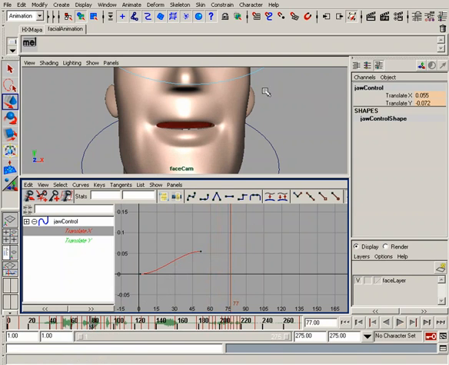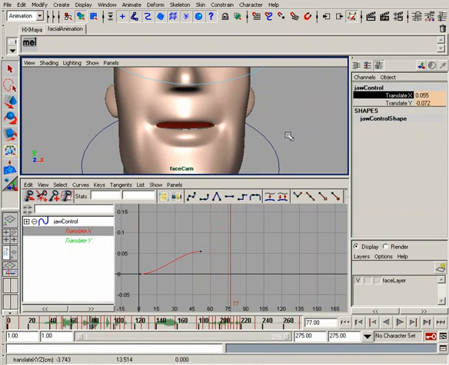And you may be wondering how we're going to move the jaw. Well, we actually can move it from our channels here. If we select the Translate X from our channel box, and use the middle mouse button and click and drag side to side, notice we're still able to move our jaw control around. So we don't necessarily need to select our jaw control. That's just FYI. So let's continue.